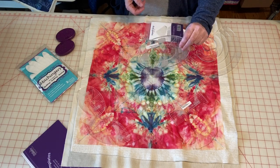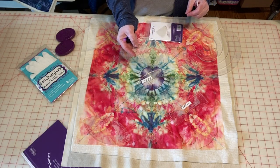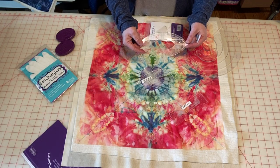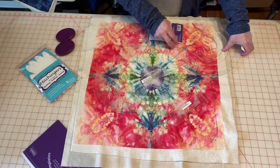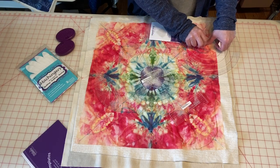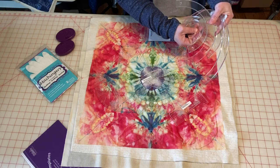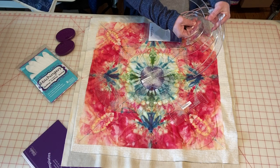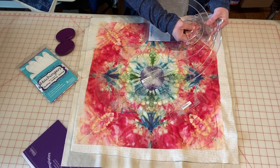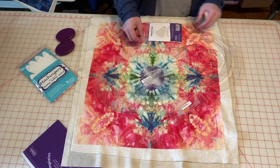I have an oval that I'm going to be using from the oval set — actually, I brought two ovals to use — and an arc from one of the arc sets. I love my arc sets and use them a lot. I also brought my half circle templates, which are nested half circles — a set of six rulers that nest amongst themselves. If you use half the circle and then flip it, you can do the other half of the circle. That way you're not trying to manage a big circle ruler on your stationary machine, which can be a bit of a problem at times.